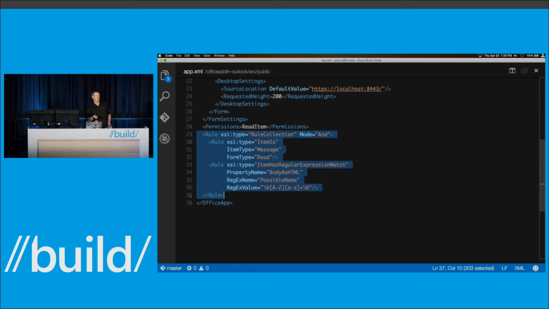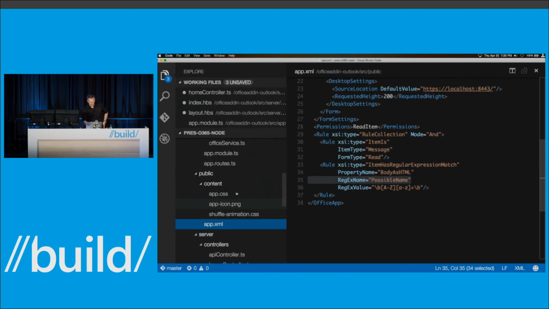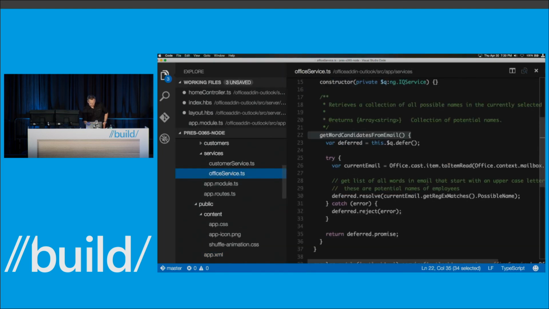Look at the body of the email as HTML. Here's the regular expression, and I want you, whenever you find it, to call that possible name. And what that does right there is it is matching to possible name right there. Take the regular expression matches, dot possible name is the matches, and now I have a collection of all these different people. And that's it.